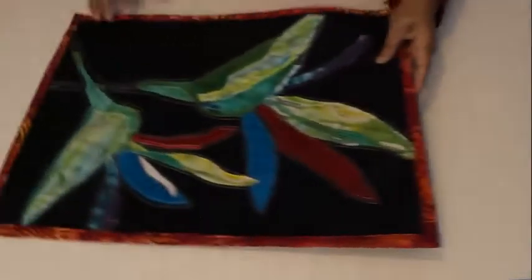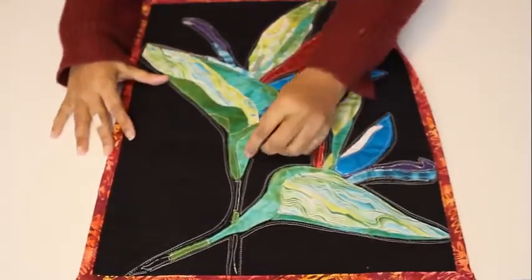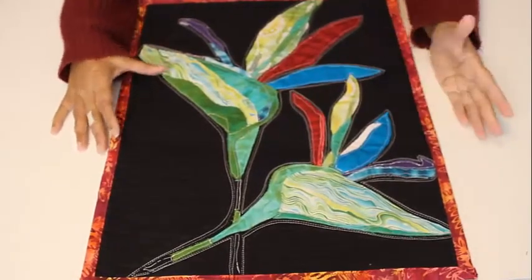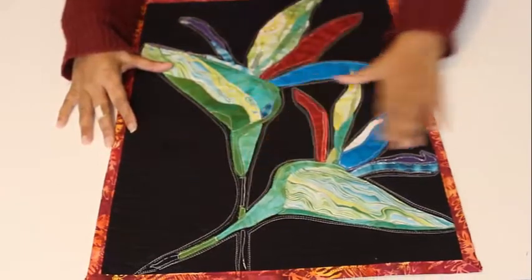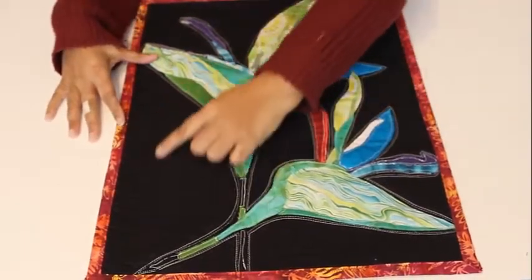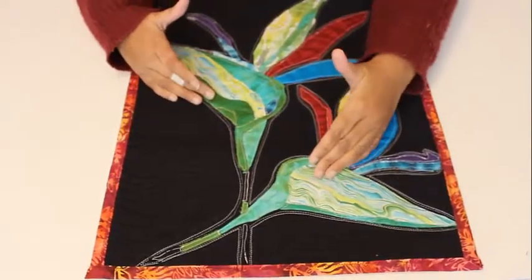Now I want to show you the next one, which is the same pattern, okay? Because like I said, my appliques were cut from a pattern. This is the same pattern as the one that you just saw. But in this one, what I wanted to do was come in with stitching on the background. This is a solid black background with applique on top.